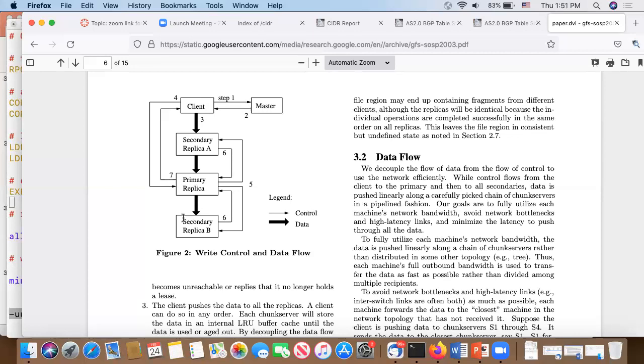Okay. So essentially, the simplification is that when you want to write to the 3 replicas, you don't need to go through client to secondary replica A, then B, and such. You just go directly from client to secondary A, client to primary replica, client to secondary replica B. Functionally, they're exactly the same.